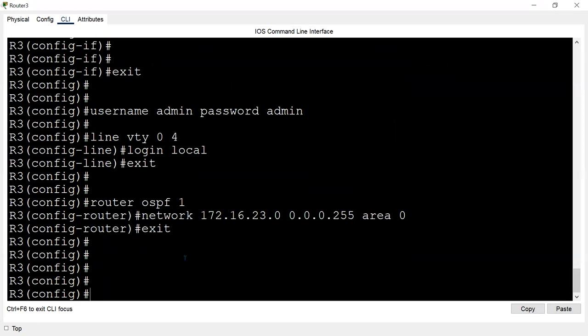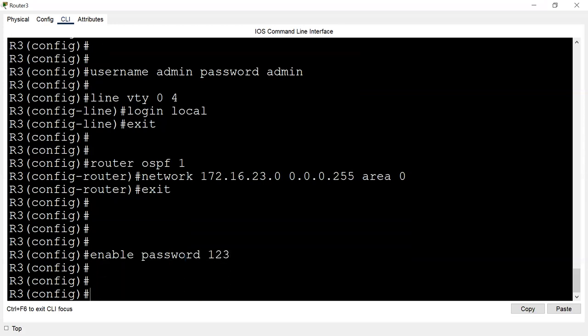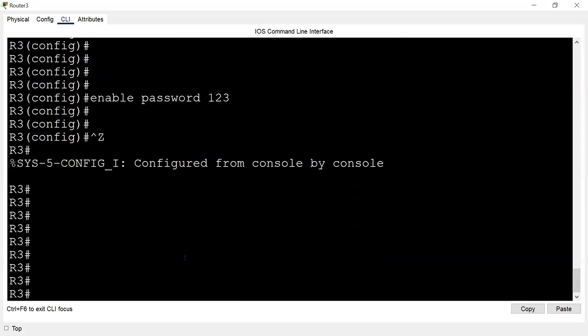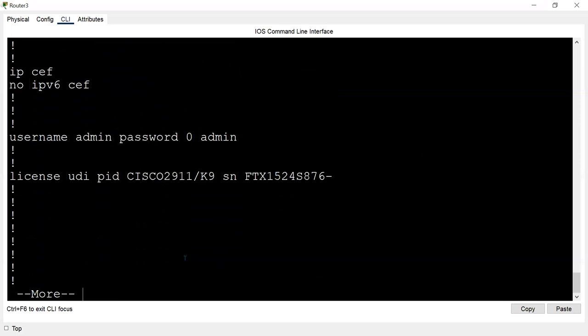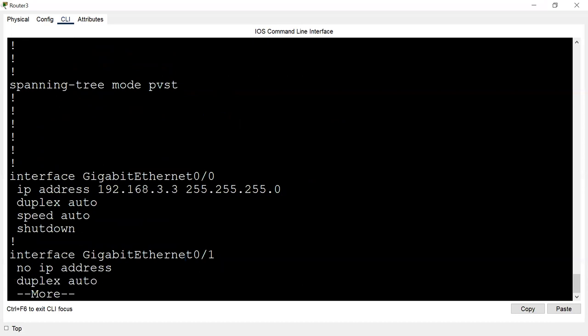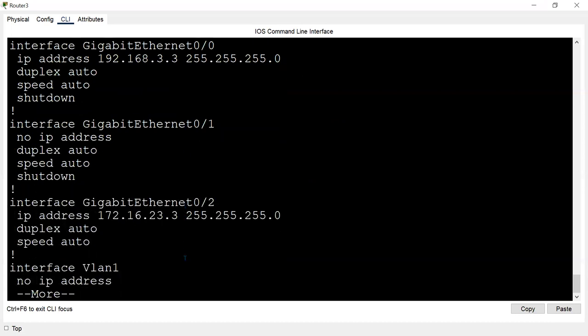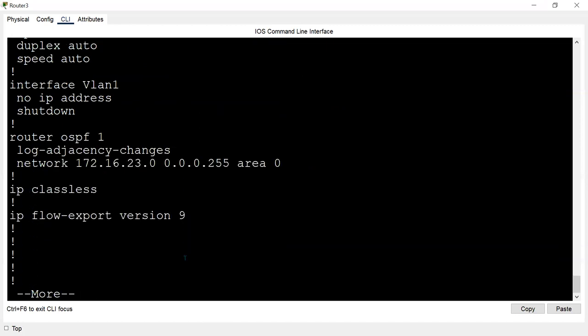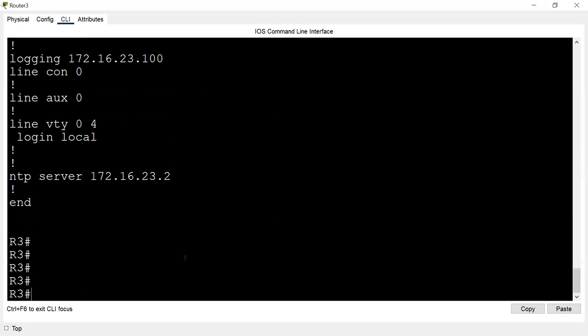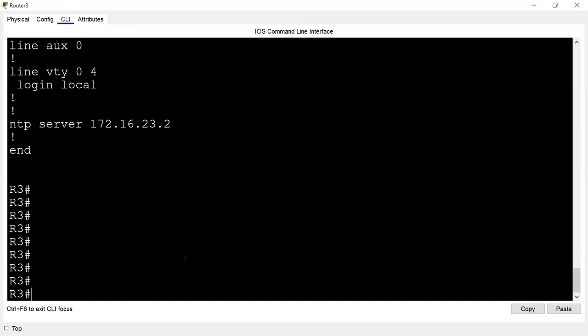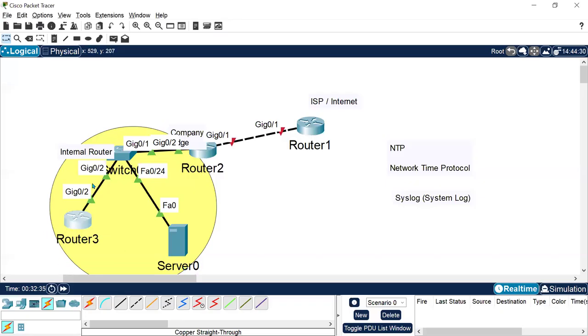And I also configure an enable password, but enable secret, you know that's secure, whatever. I just want a backup. So this kind of multiple configuration, let's say we have in router 3. If I run the show running command, what do you find? Enable password is there. Username admin, password admin is there. Then interface IP addresses on gigabit 0/0 and gigabit 0/2, OSPF running, logging server running, and NTP server running. And again, it is a very small thing. Again, there are lots of PCs, lots of VLANs, other data.